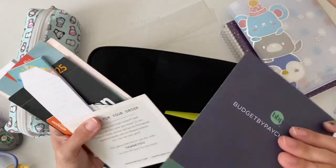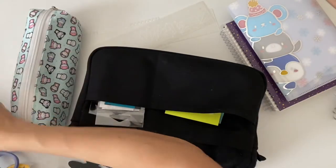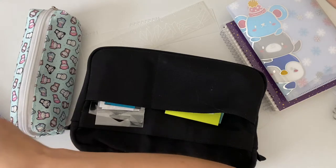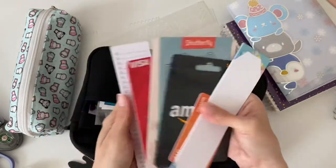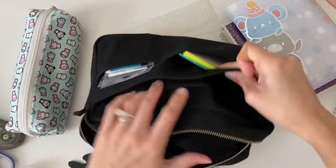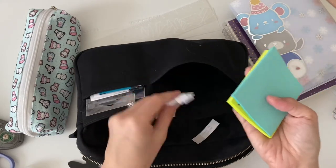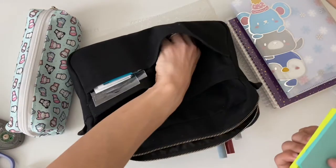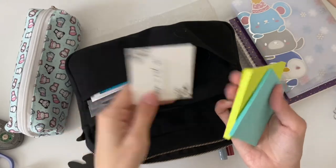And then I just have some codes from shops. So let me just move that over. And then I have some gift cards, some sticky notes, and more sticky notes. So that is everything in this pocket. In this pocket, I have more sticky notes and a whole bunch of little sticky notes from when I was trying to figure out my system, all just crammed up in here. And I have some Post-it brand sticky notes and a card.